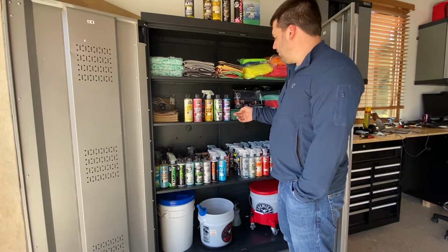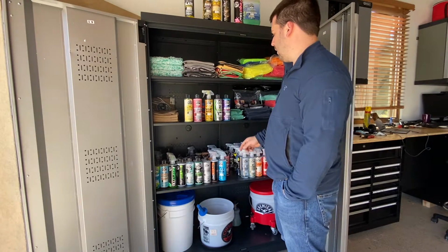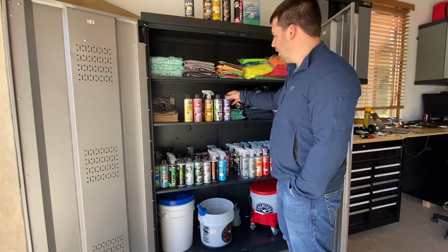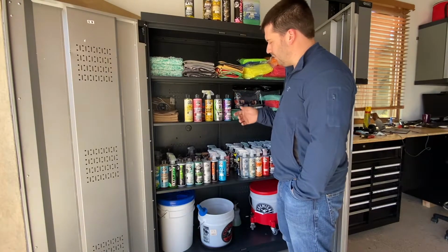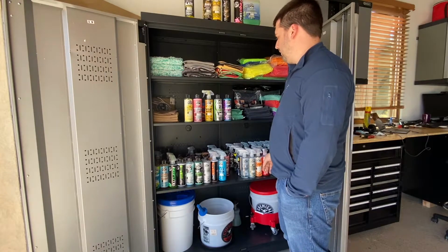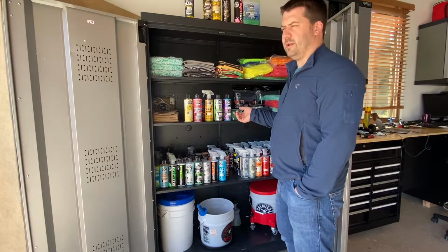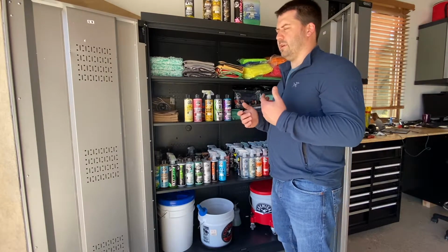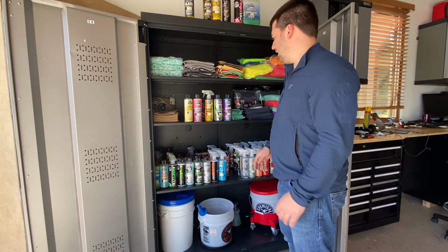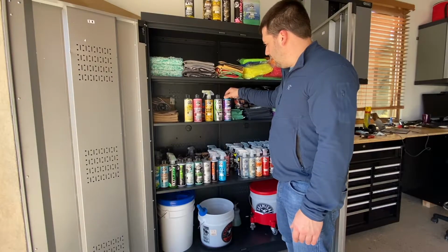This one is ceramic infused. I didn't notice much of a difference between using this and using the butter wet wax, and this is about 3 times the amount. So I probably wouldn't continue to do this in the future. The soap that you're supposed to use with it is also more expensive. The fact that it says that it's got SiO2 on it means that it contains ceramic elements, but I don't know what the percentage of ceramic that it contains is. I don't think it's very high because I don't notice much of a difference.